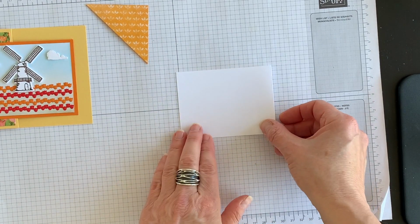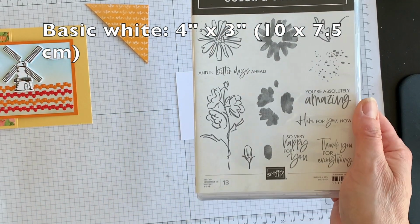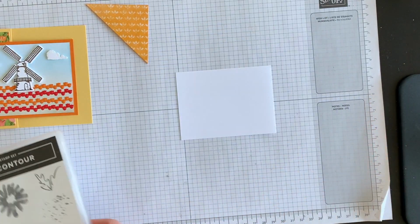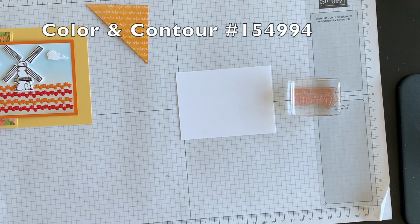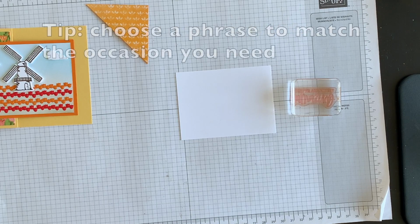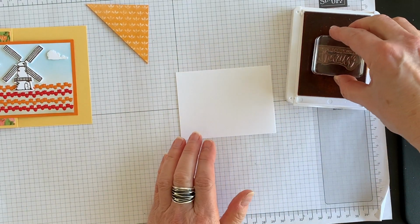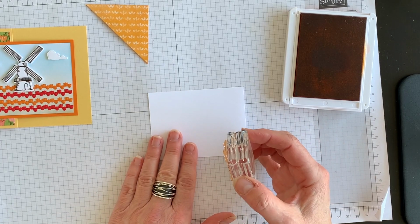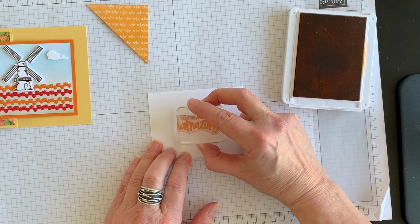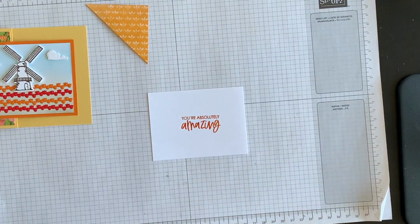And I'm going to bring in another piece of Basic White cardstock. And from the Color and Contour stamp set, I have this stamp that says, "You're absolutely amazing," which I think can be used for many different occasions: birthday, congratulations, friendship. I have my Pumpkin Pie ink, and I'm going to ink this up and stamp it down in the center, like so.